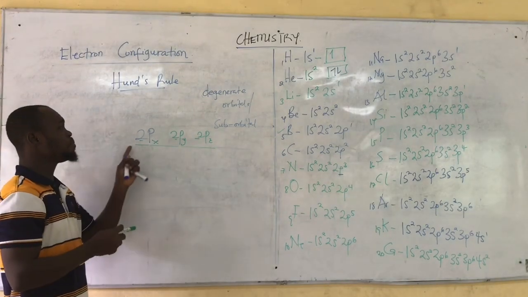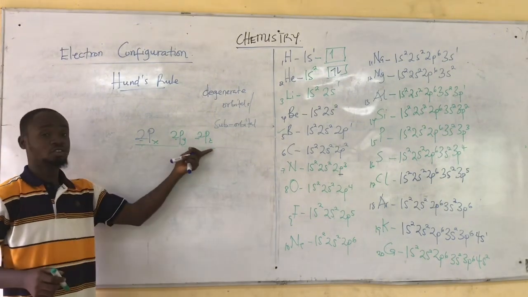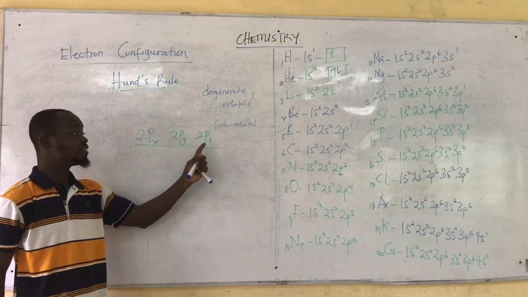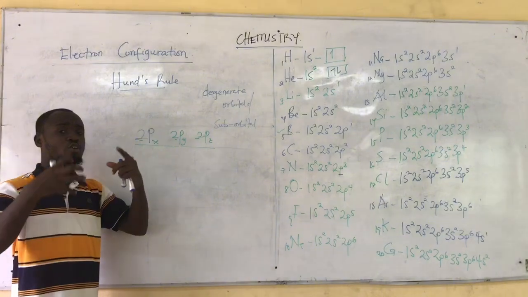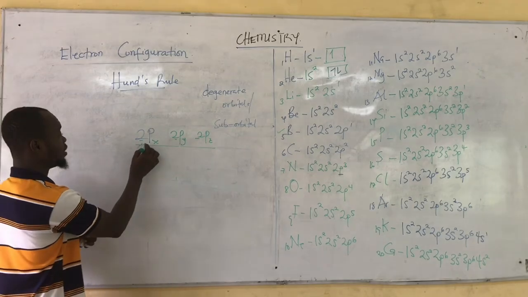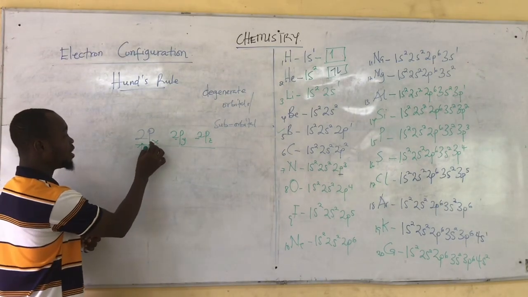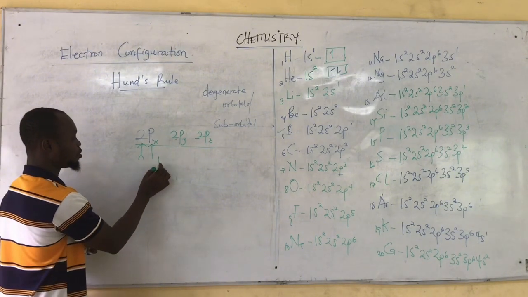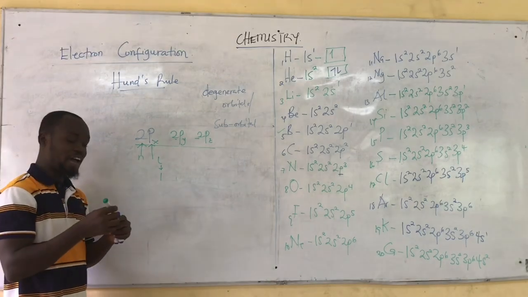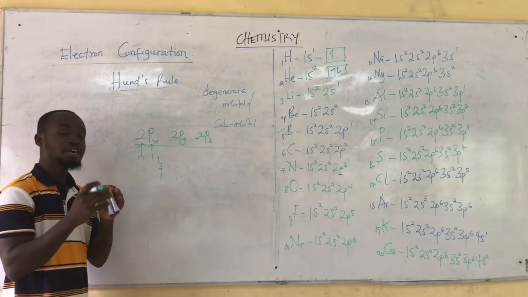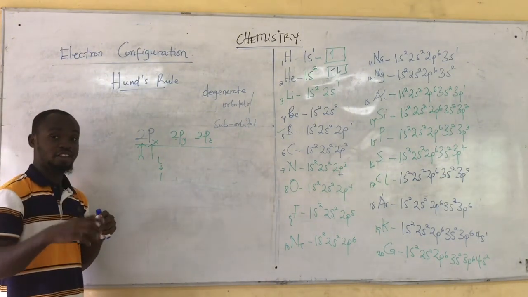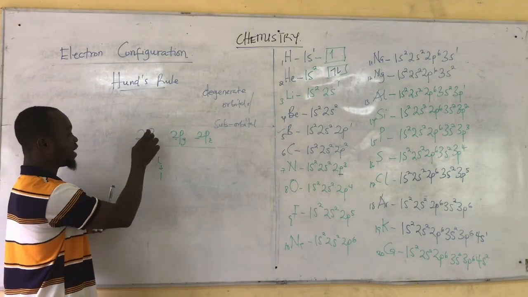So orbitals of the same energy level, we call them degenerate orbitals, or they are suborbitals of the p orbital itself. Is that okay? The px, the py, and the pz. To also explain it, we use orbitals with the same n and l values. What is the n value here? The n is the principal quantum number, and our l here is the p, and the l here is what? 1. Don't forget, we said the azimuthal quantum number can have values 0, 1, 2, 3. 0 represents s, 1 represents p, 2 represents d, in that order, in our previous lesson. Is that okay? So the n value here is 2, and our l value here is 1.